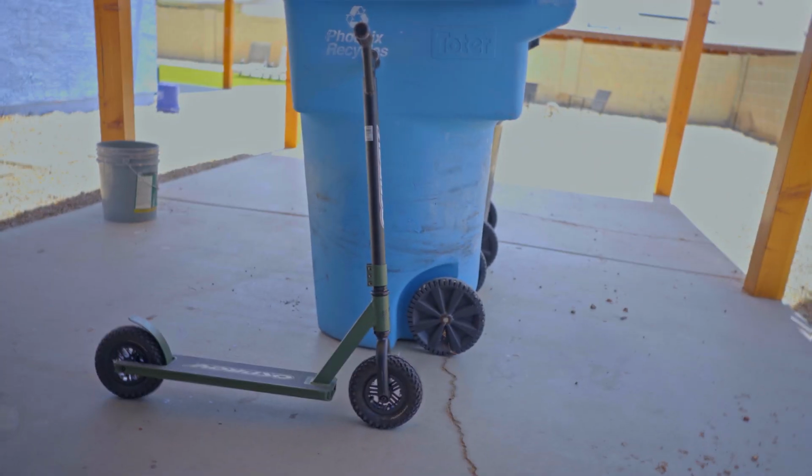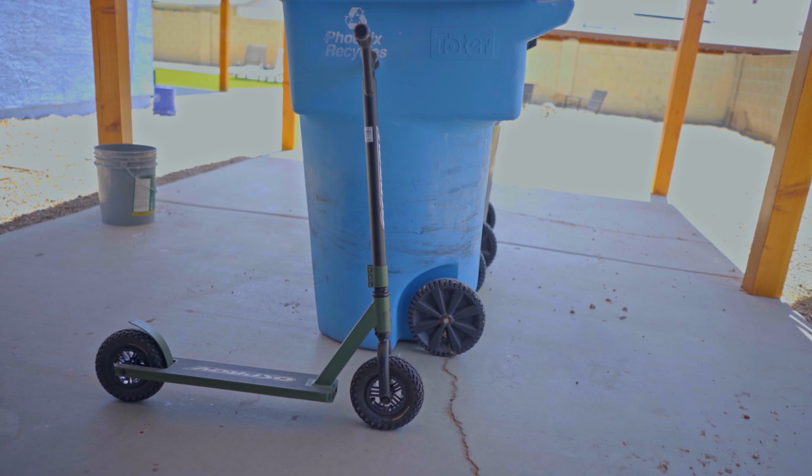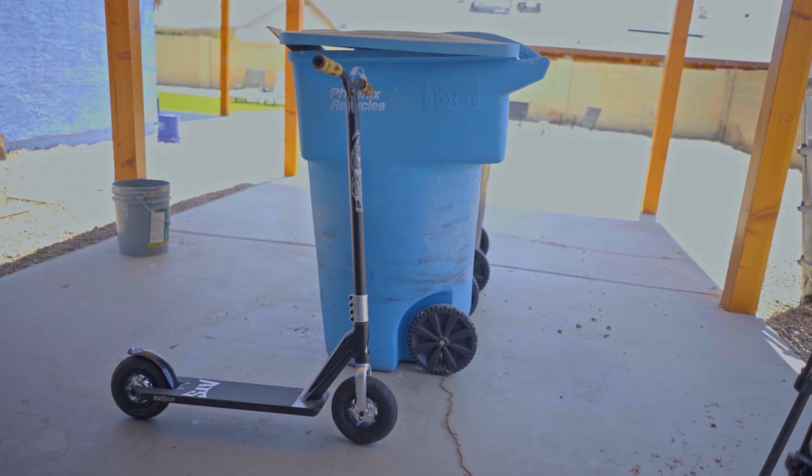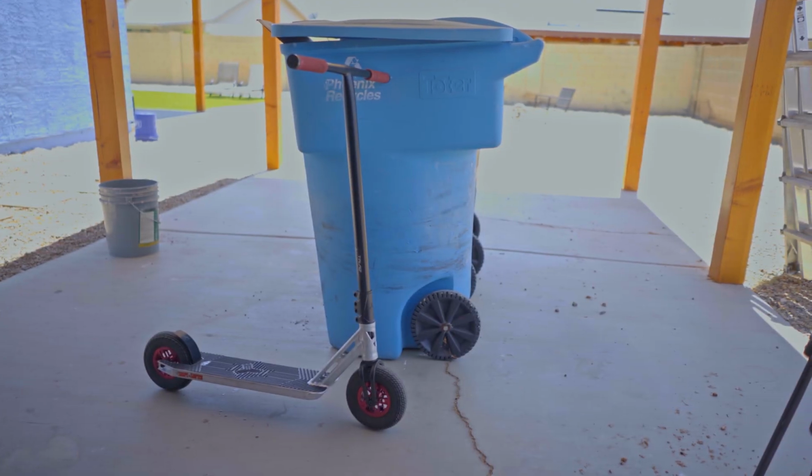So today I'm going to be reviewing 4 different scooters. The first one is the Osprey Decoy scooter, Mongoose Tread Pro, NV Blunt ATS S2, and the Triad Shapeshifter.